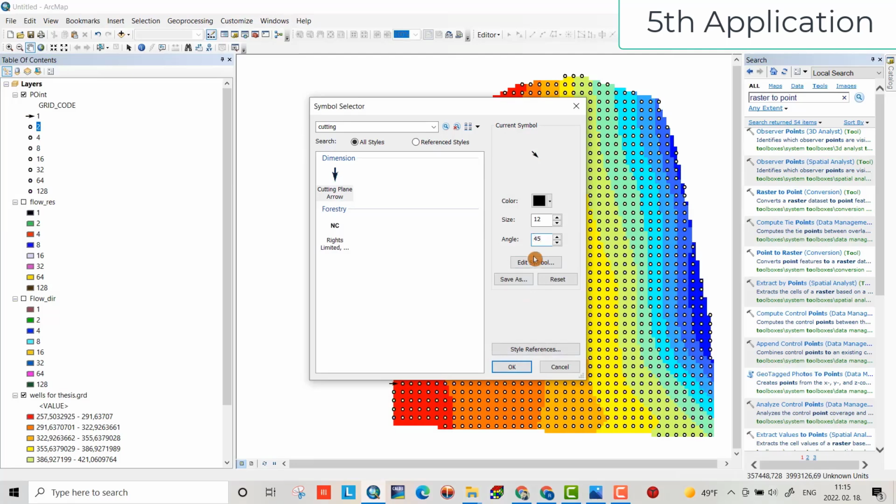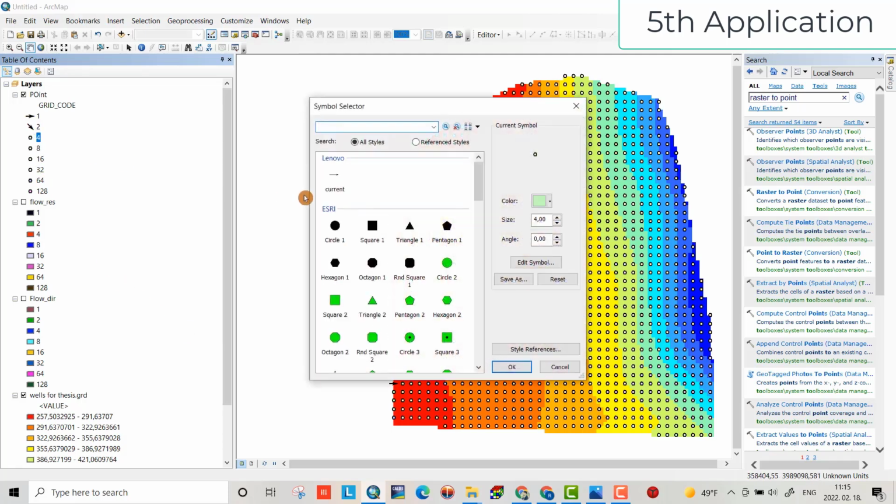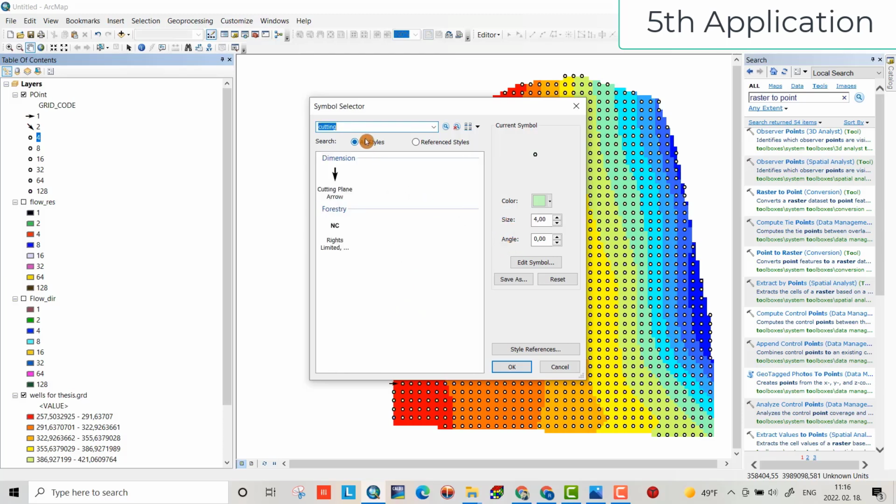$45. Okay. The third one, cutting, search, size 12, 0, yes, downward.